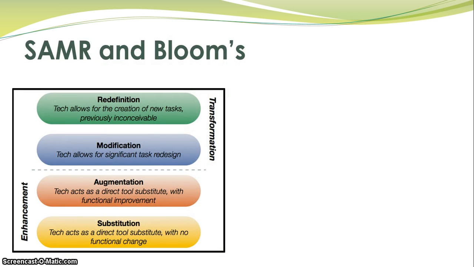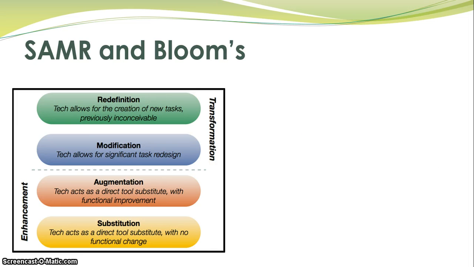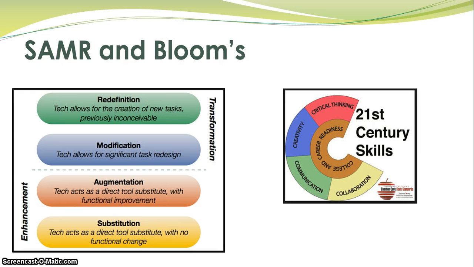When you think of SAMR, you can connect it to Bloom's taxonomy. The higher you go in the continuum, the more higher-level thinking skills are necessary. When we're redefining and modifying, students are the ones that are creating. Students are the ones that are evaluating and analyzing. And when they do that, they are meeting the 21st century skills.